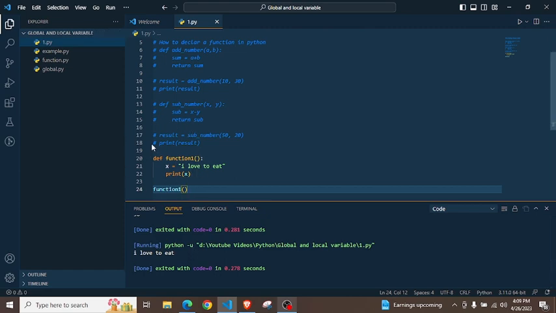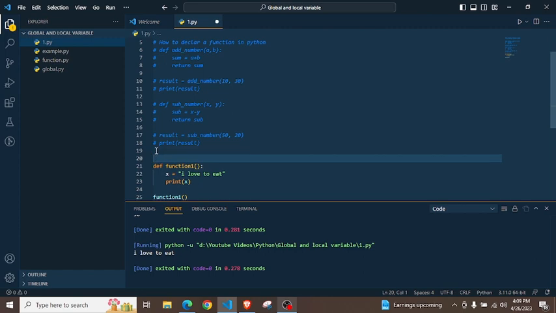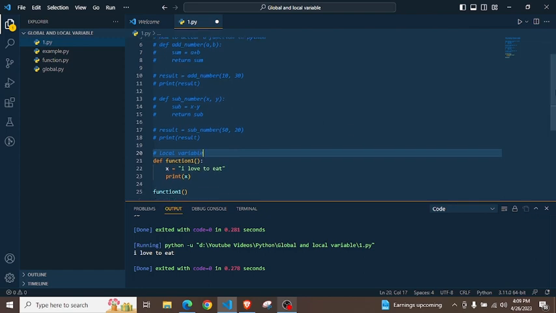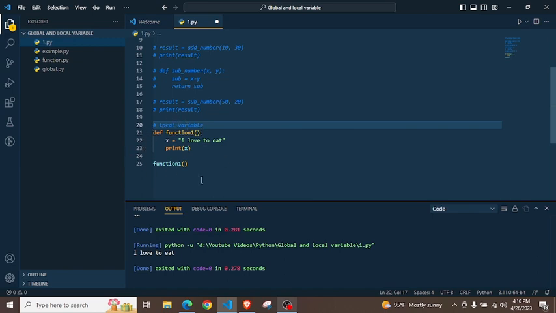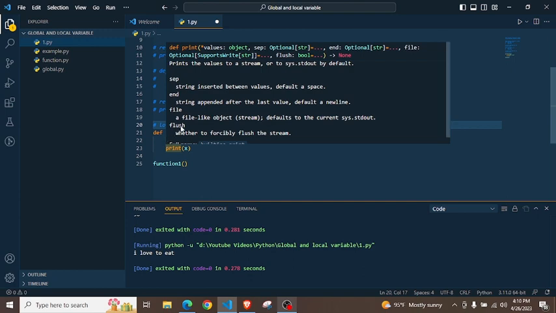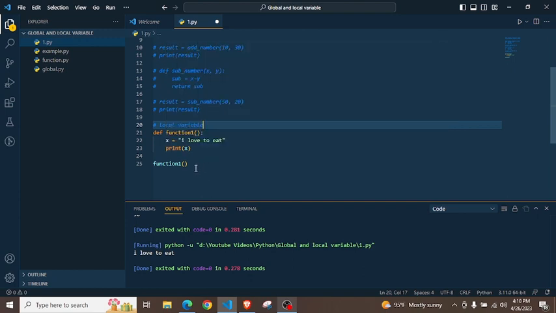This is the example of a local variable, because, as I already told you, we can access the value of a local variable only inside the function.